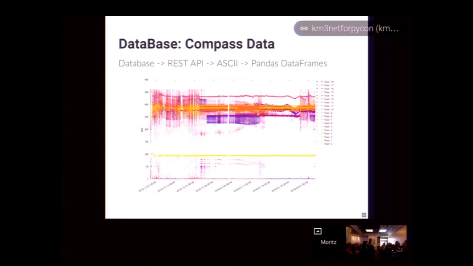And this thing, which looks a bit like art, is basically a plot for one of our lines for the compass data through a wide range of times. It's usually just four lines of pandas or something. This allows us to do all of these daily analysis tasks and monitoring tasks in a very easy way.